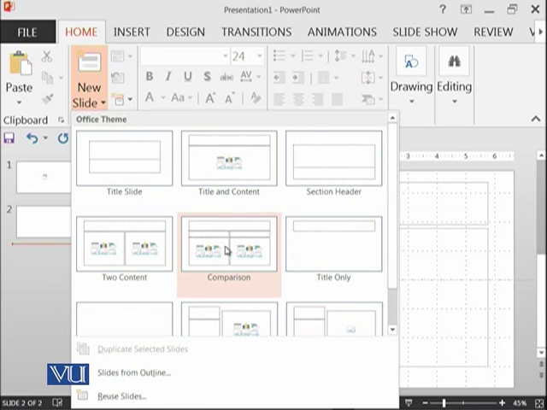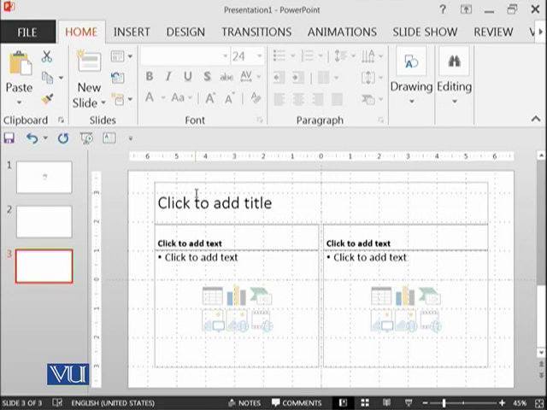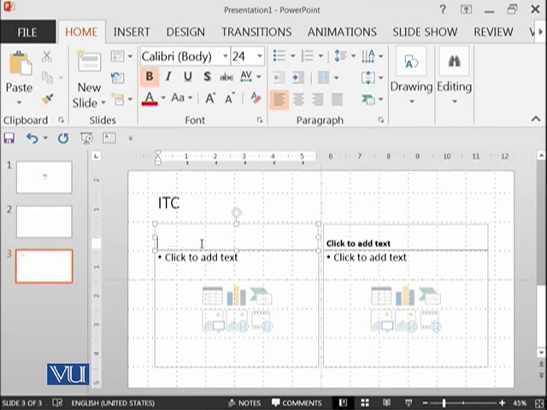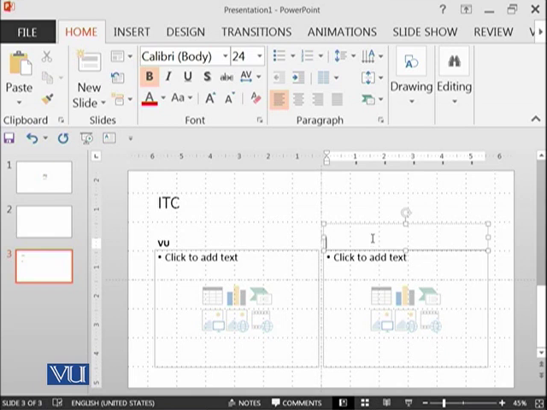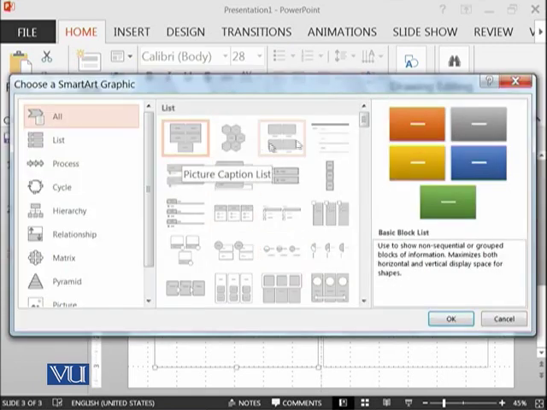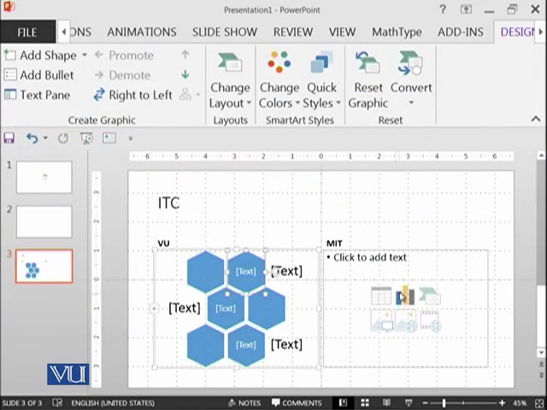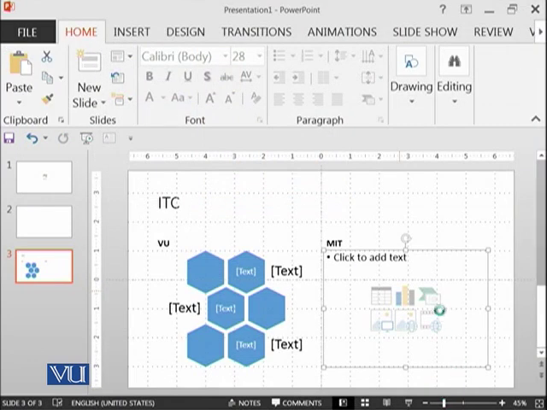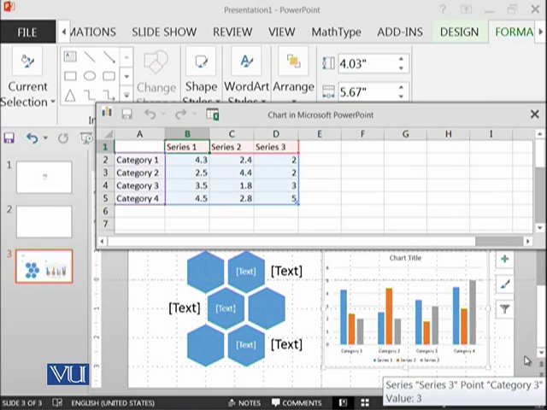Such kind of slide would mean that it has a title at the top like ITC, and some title here, for example, Virtual University, then MIT University, and then you can add some pictures, some lists, anything over here, and you can add some charts or anything over here.